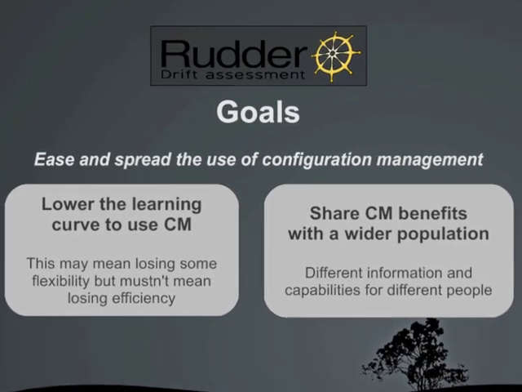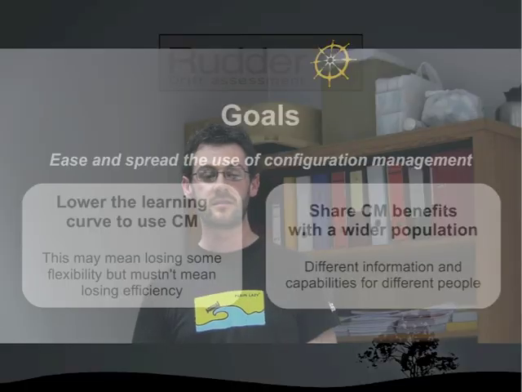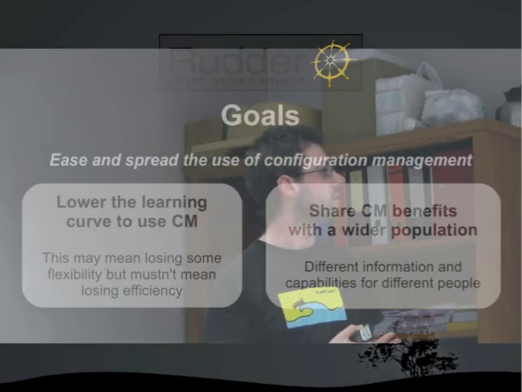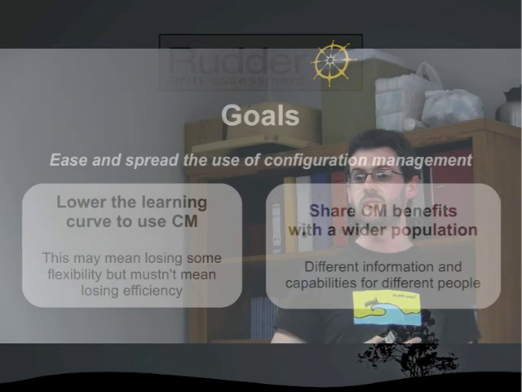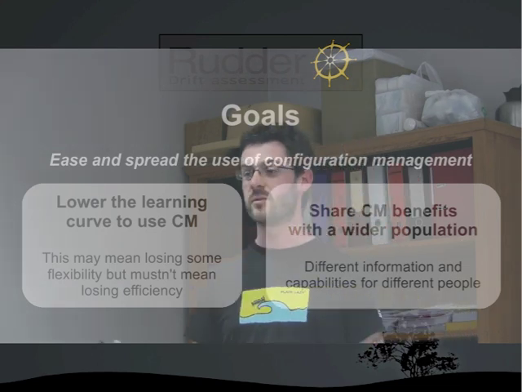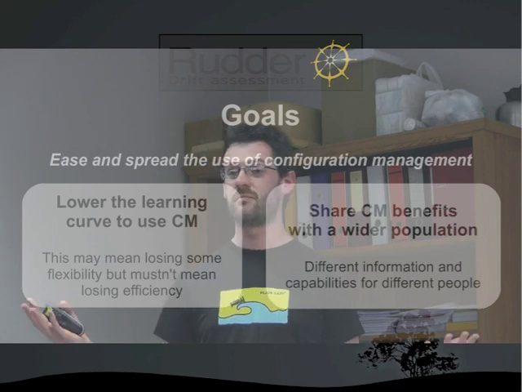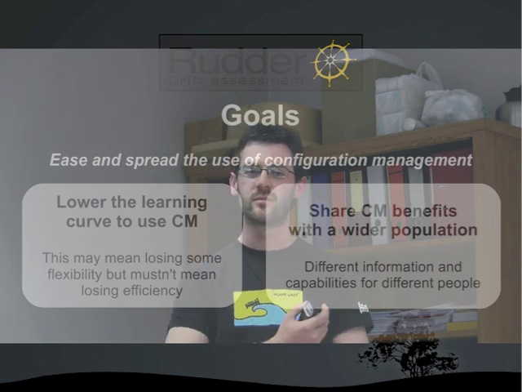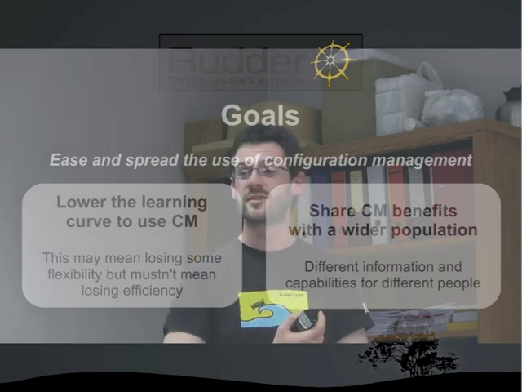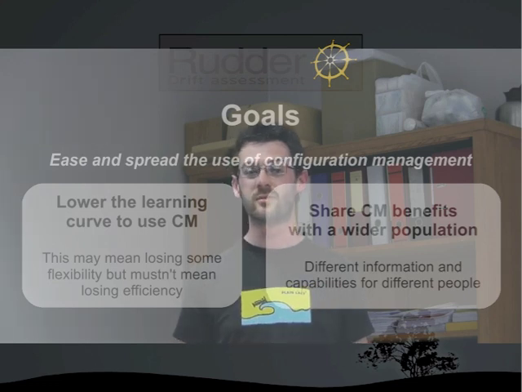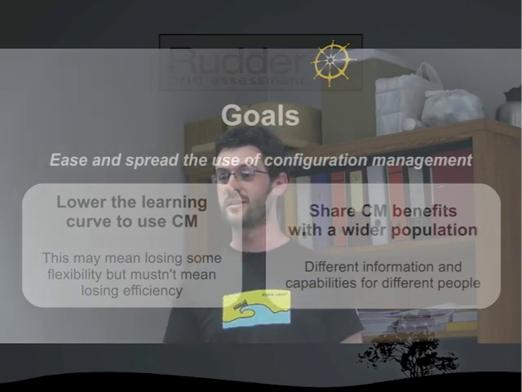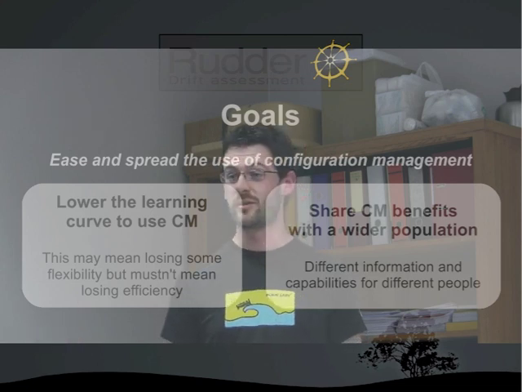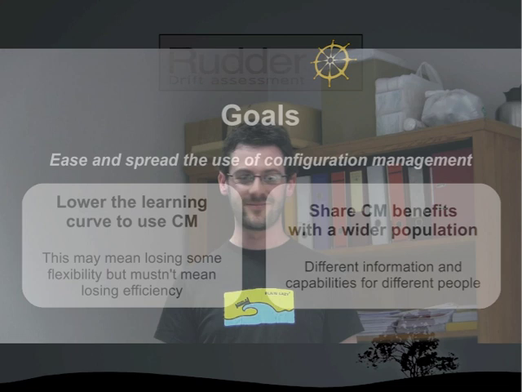So obviously, the reason I'm here is to suggest a solution. The Rudder project is a project we started 3 years ago, like I said. Our goal, if I could put it in one simple sentence, would be to make configuration management more accessible, to make it easier to start using, and to just make more people use it and benefit from it. It's an interesting statistic that someone at Puppet Labs told me actually, is that 80% of companies in the world have no configuration management at all. So that's what we're trying to change. Not because we want them to, but because we think it's a good idea.